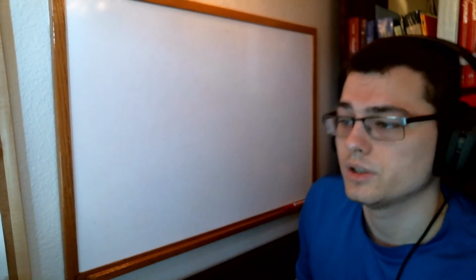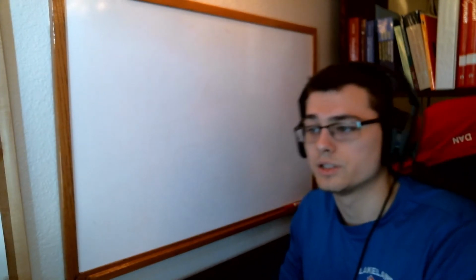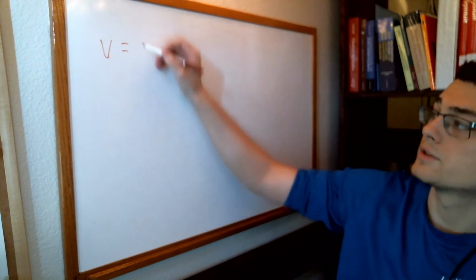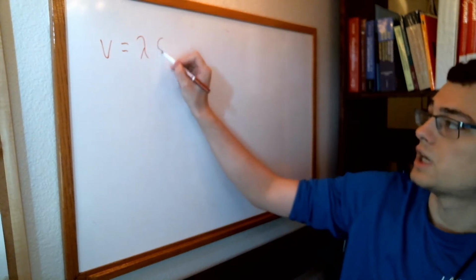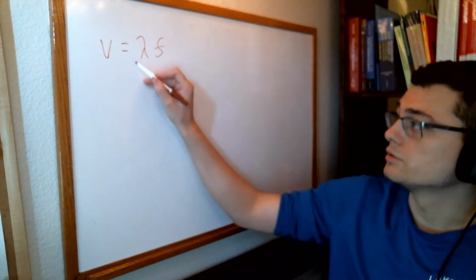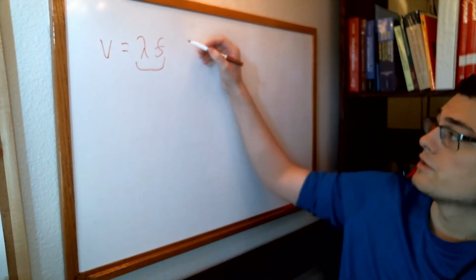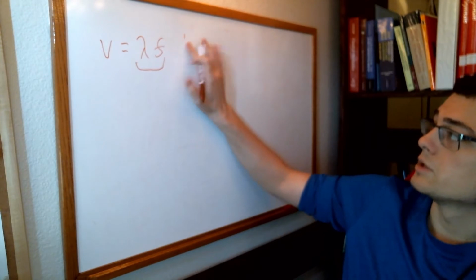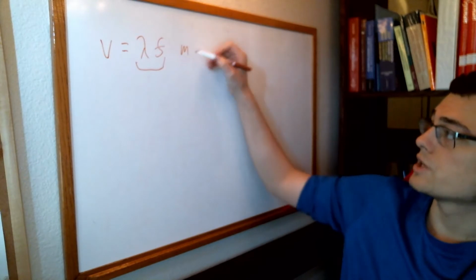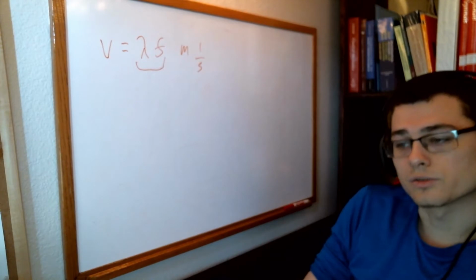So very quickly, the first property of a wave that you're going to need to know, and probably the most important one, is that the velocity of a wave is going to be equal to its wavelength times its frequency. So we are combining two of its basic properties to get its velocity. As you can see, wavelength has the measurement of meters, and frequency is going to be 1 over seconds, and so that easily combines into meters per second, or the velocity of a wave.